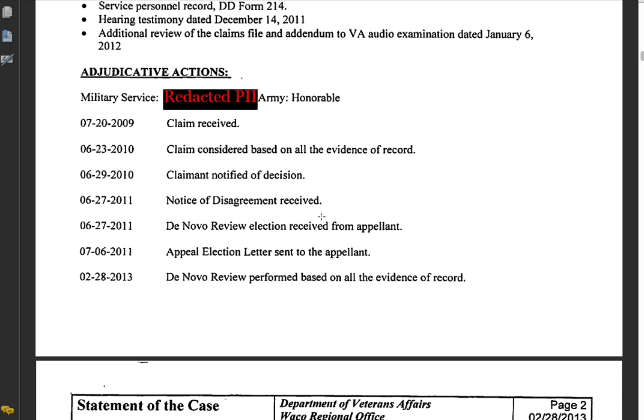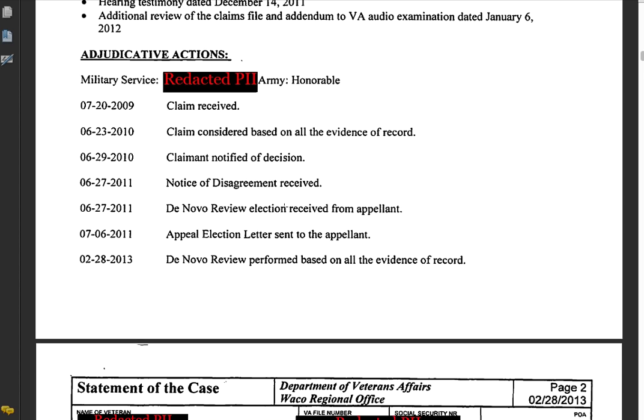So when there's doubt about this, the BVA is going to go back and look at your notice of disagreement, they're going to look at the ratings decision, claimant notified of decision, and they're going to look at the claim that was filed to see if that issue falls all the way through. So what you want to do is make sure that you have all these documents and track and make sure that you've raised that issue all the way through.